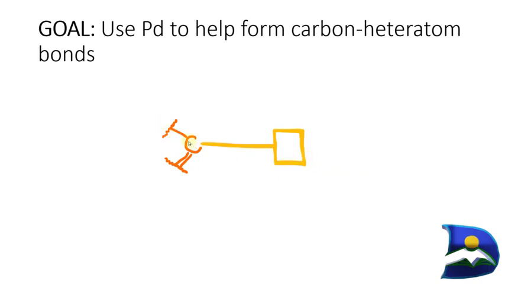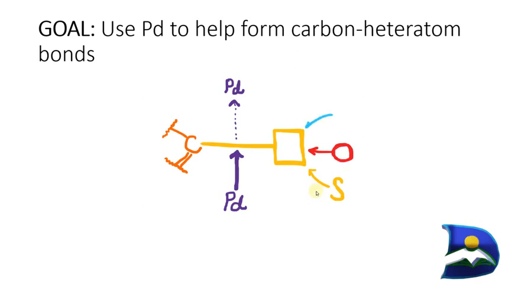So in this part here we have carbon, which is part of the aromatic ring and is going to be incorporated into a specific heteroatom. And this heteroatom, we don't know where it is, but our goal here is to use palladium. Once it comes in as palladium 0, it transforms into palladium 2, and then creates the sigma bond, and then converts back to palladium 0 for another cycle. It is able to incorporate various forms. Maybe in this case we might be focusing on a type of heteroatom, which is sulfur or oxygen, but most likely the focus for this particular video will be nitrogen.